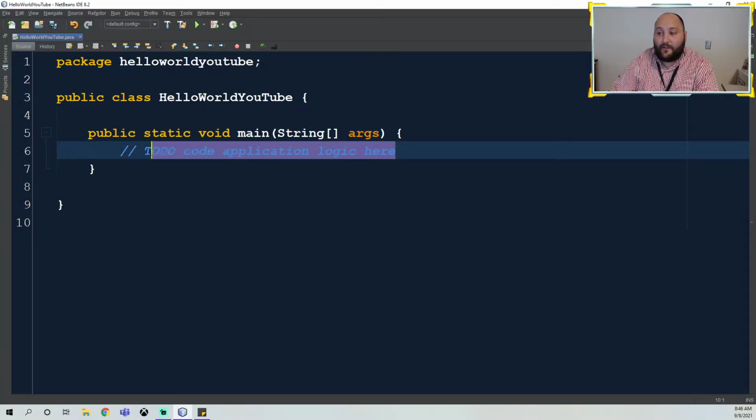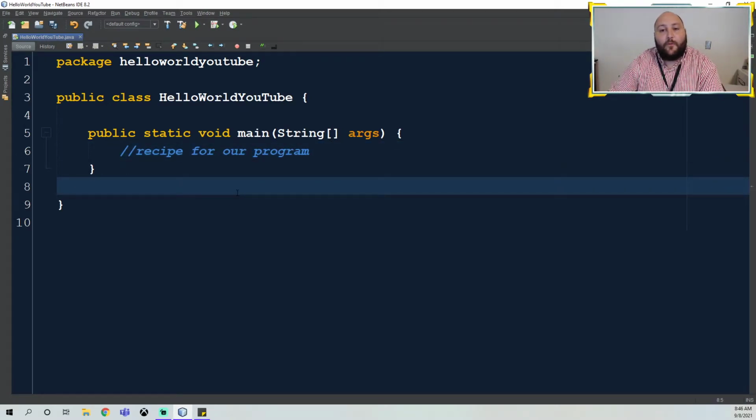So this is where we put the logic of our code. If you think about it as a recipe, you're at home, you're cooking, and let's say you're making some biscuits. So you need your flour, your eggs, etc. In the recipe is a list of a procedure, a step-by-step process to create those biscuits. That's what goes here in our main method. So this is where the recipe for our program goes, inside of the main method.